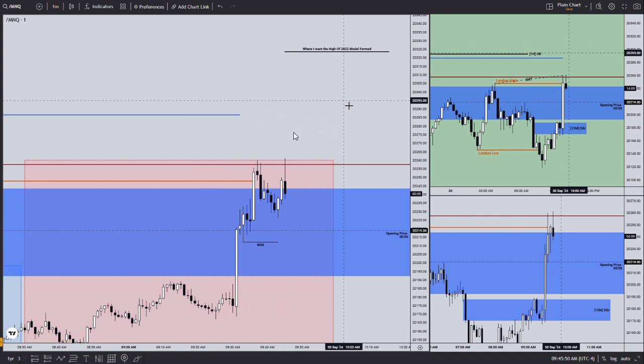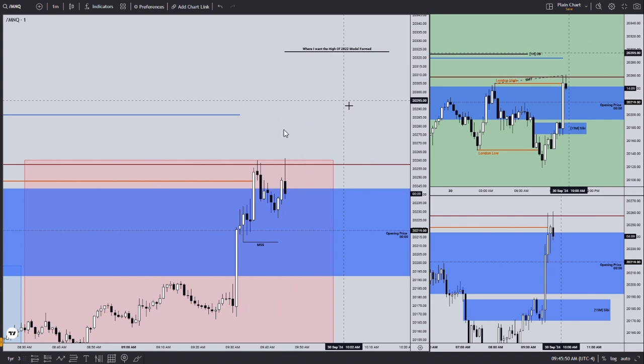That's the opening range. And I was also anticipating this move up right here to be an ICT Judas swing, which is basically a manipulation swing. And that Judas swing forms from 9:30 to 10, which is also the opening range, and which is also inside the 9:50 to 10:10 macro period.